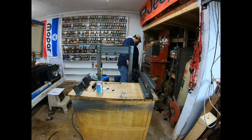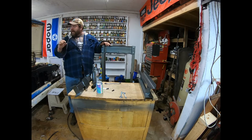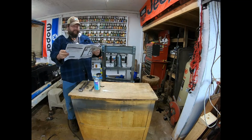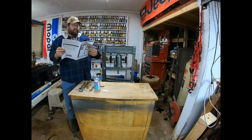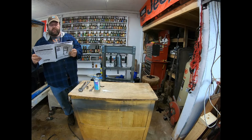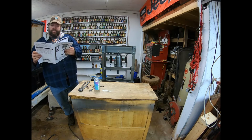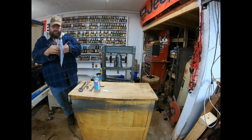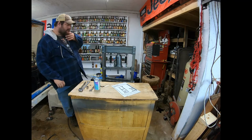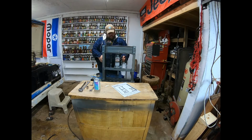Yeah, so this is where I go back, and I was looking at it, and I had to change that jack around, figured out the right way to do it. You can kind of notice I spend a little time sitting here staring at the instructions, trying to figure out if it called it out anywhere. I didn't see it, but I didn't read every drop of them. To be honest with you, I really don't see the point in reading every bit of these because most of it is in pictures. But I would have thought that would have been called out. Anyway, time to try this thing out.